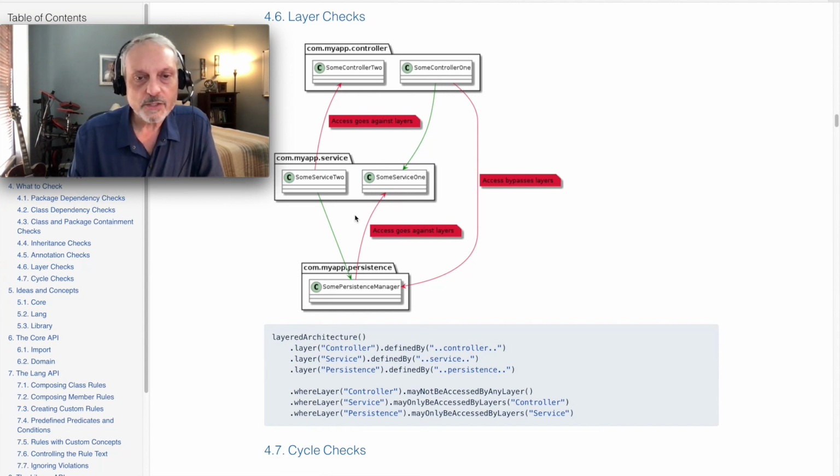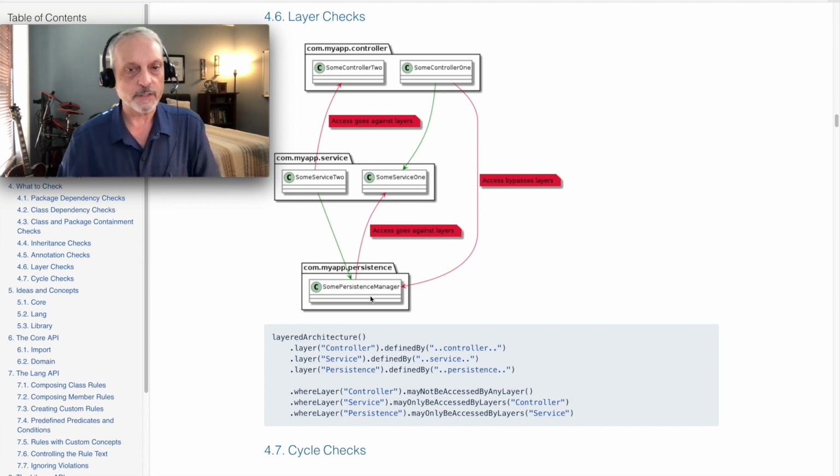I've got one last thing to show you before I wrap it up, and that is how ArchUnit enforces a layered architecture. This is from the ArchUnit documentation. It shows a 3-layer application with a front-end controller, a back-end service layer, and then a persistence layer underneath that.